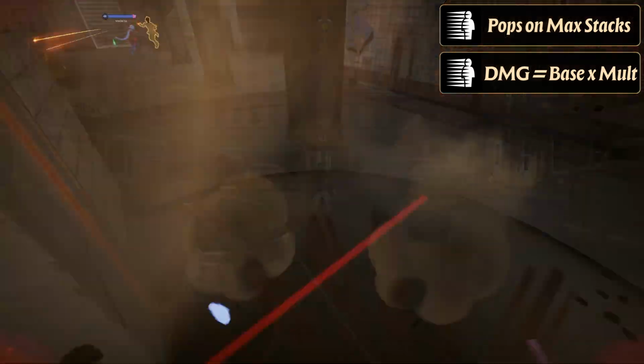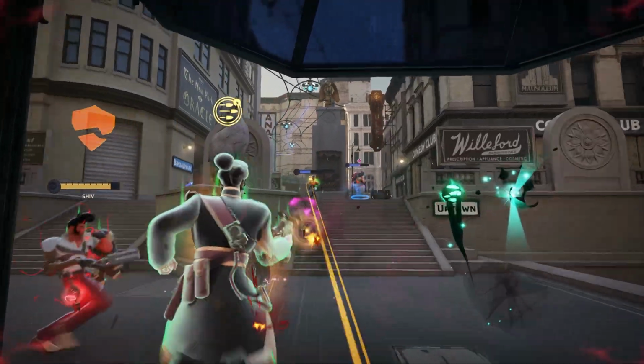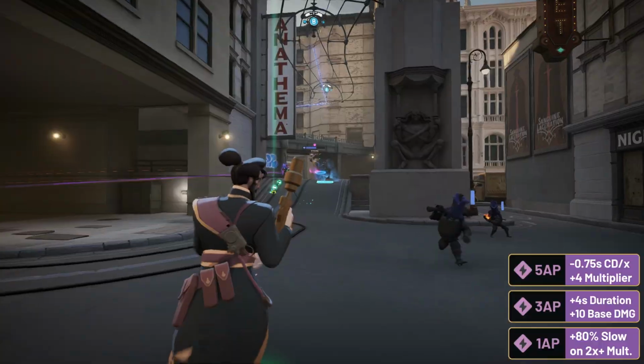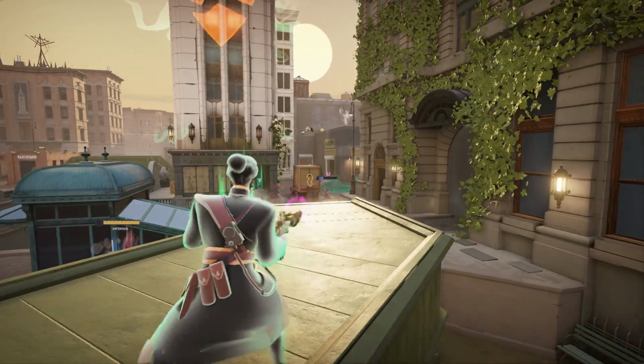This skill can also be activated early by pressing your 3 key, dealing the damage and additional effects instantly. Djinn's Mark ability upgrades are 80% slow applied at 2 times multiplier or higher, longer stacking duration and increased base damage, and a lower per stack cooldown and an increased multiplier.